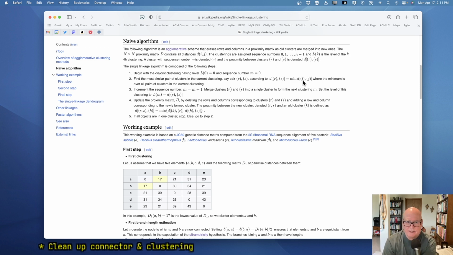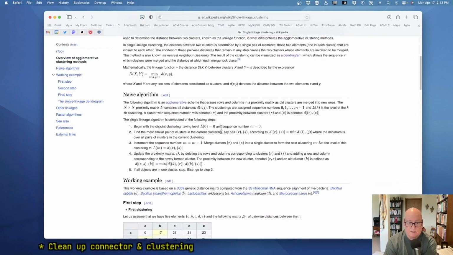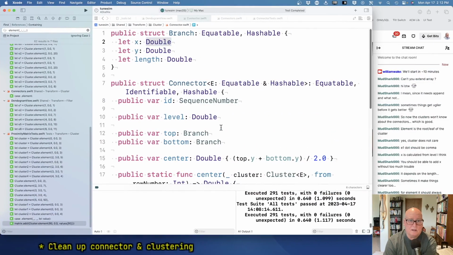Right, d of ij, that's your pairwise distance. Okay, so the level of an element is going to be 0, and then the distance of two clusters is this, and then where's LM? LM is always a distance. Okay, so if our distances are always 0 to 1, then our level is always 0 to 1.